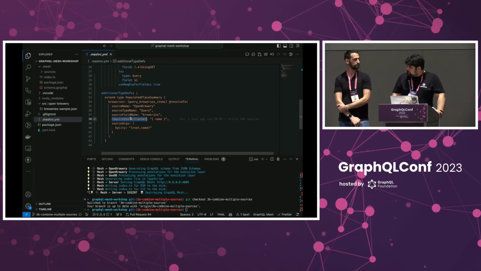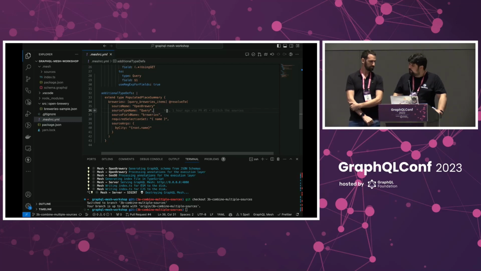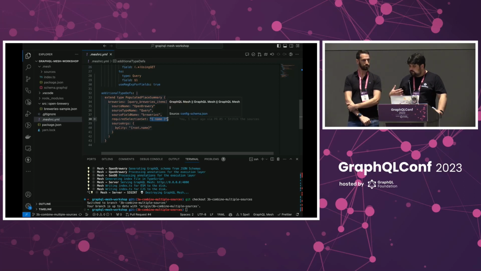This one is a bit complicated. If you already know the key in federation, this is kind of similar. This is the selection set. This just defines the fields we need for our secondary call.